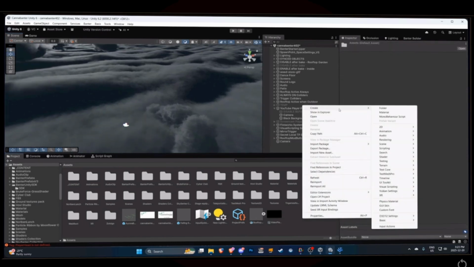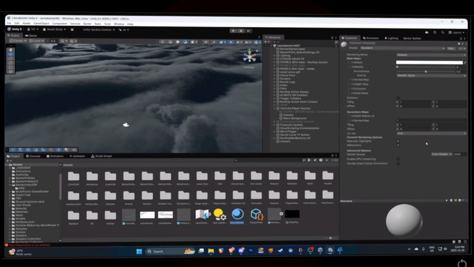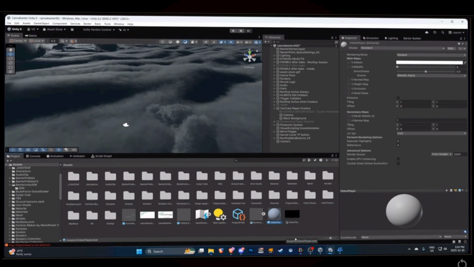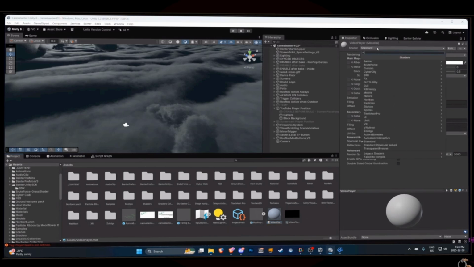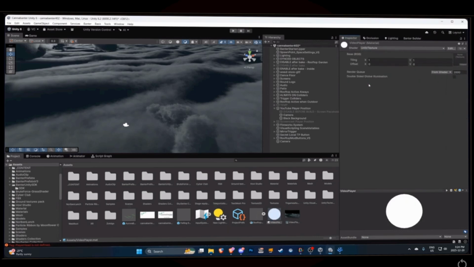We're gonna go into create, rendering, material, and I'll just call this video player as well. In this material, what I usually do is pick an unlit shader and just do texture, so then it's always going to be bright. And I will just drag that render texture we just created into that material.